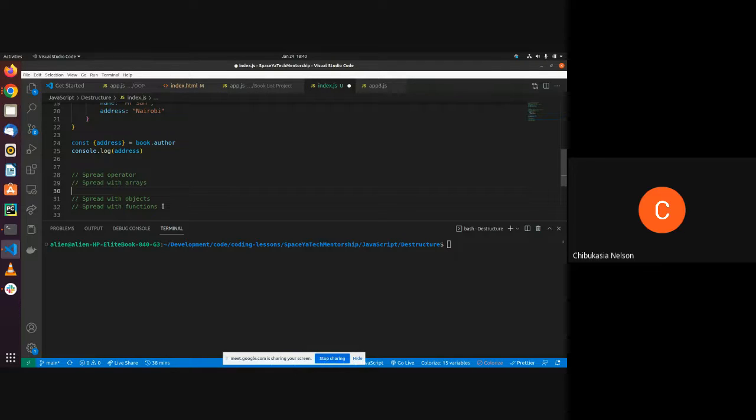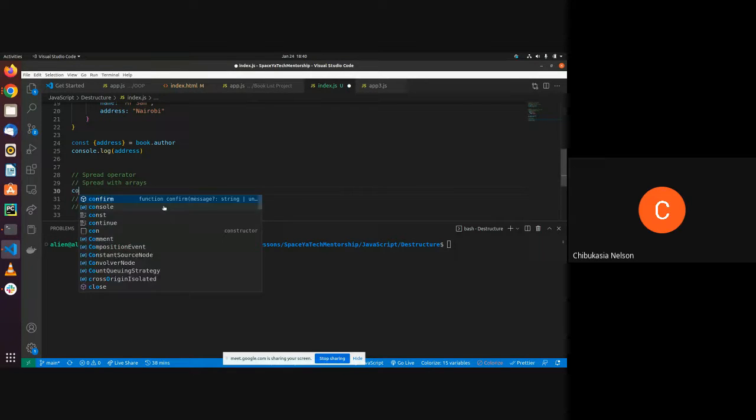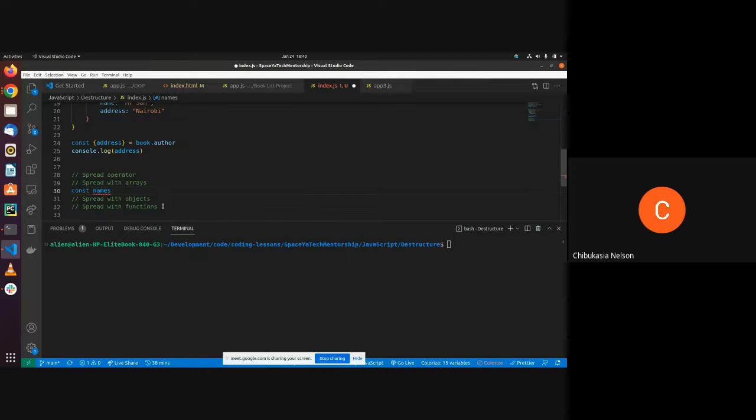But when he wanted to add another new book, he used a spread operator to add a new book to that array. So what basically the spread operator does with an array, so let's say we have, just use const names.